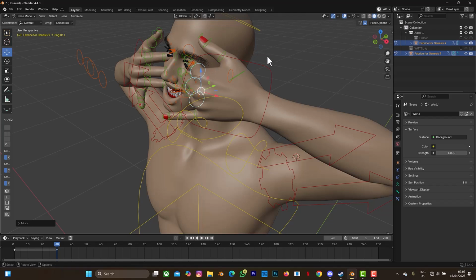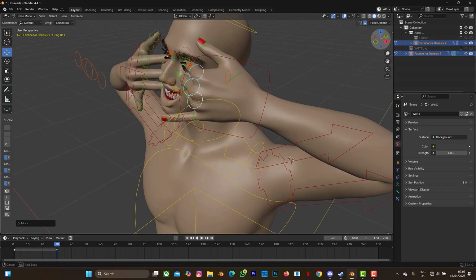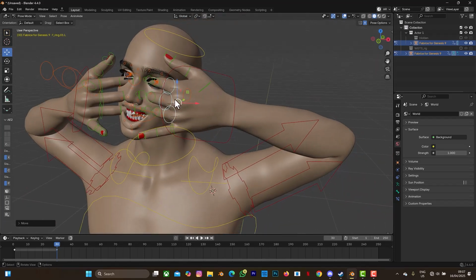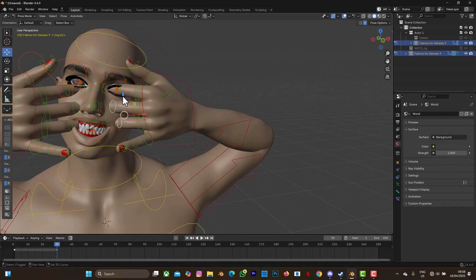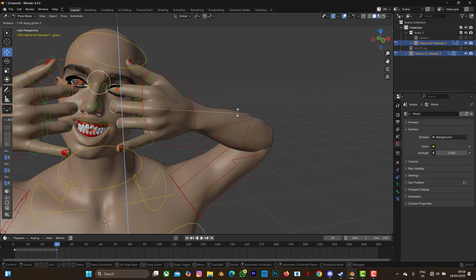No rotation tool. Okay. Let me see. It doesn't really matter. If you have a reference, you can use a reference to just set your fist. So I'm going to be using this, using R Z. I can't see anything.